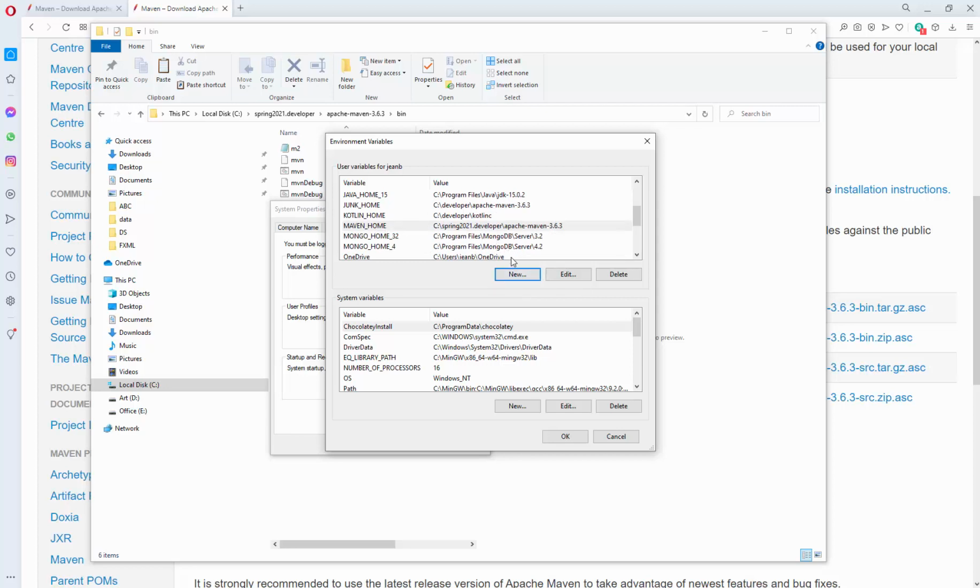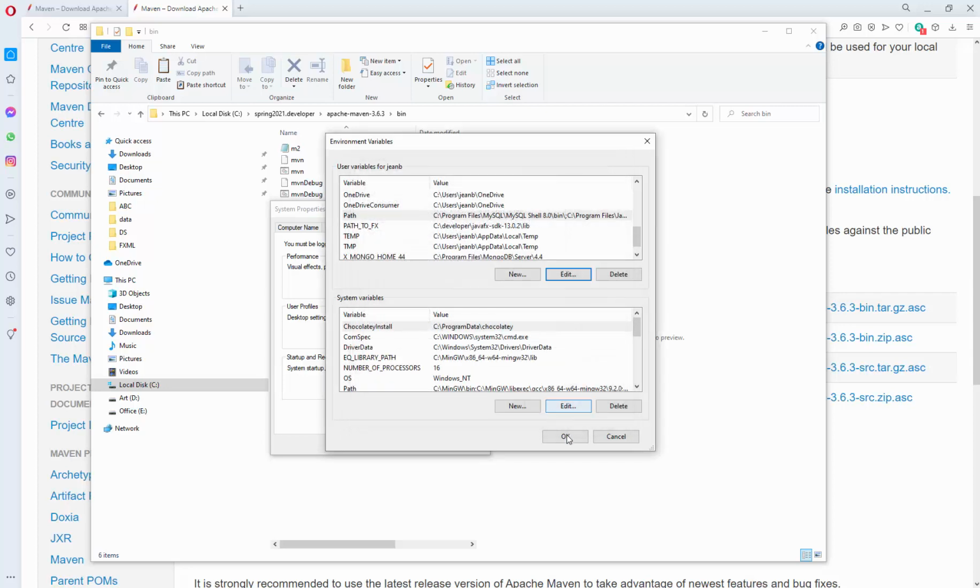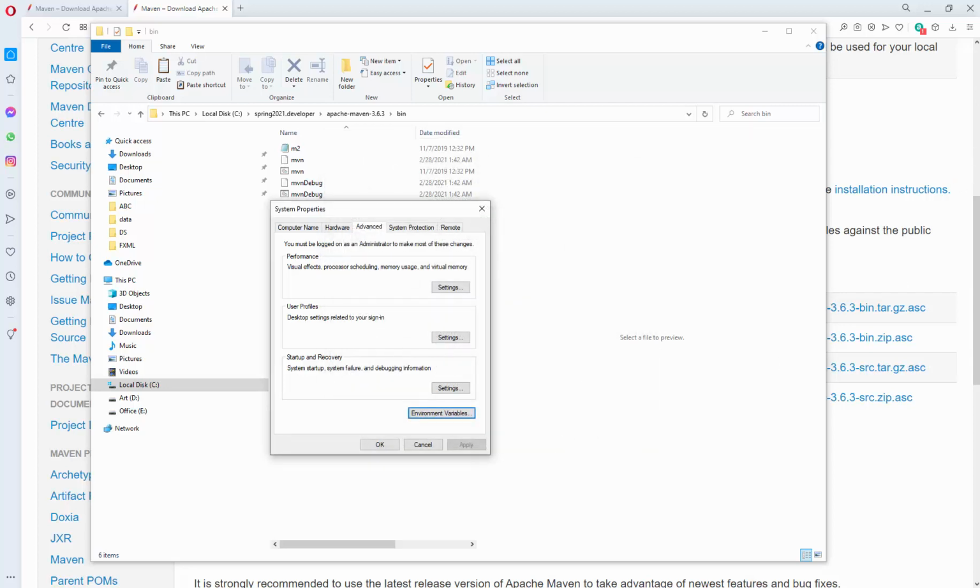Now with the MAVEN_HOME environment variable, we'll go to the path, say edit path, and say new, and then say %MAVEN_HOME%. And since I need to go to the bin folder, I'm going to type in bin. If you're on Linux, this is case sensitive, so I just prefer to be careful and keep it at the same case. So MAVEN_HOME is uppercase and bin is lowercase. Hit OK, hit OK. Now remember, for you to see the changes, you have to go to a new terminal.